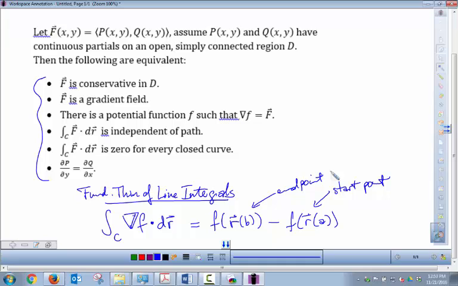So the idea is to basically find the antiderivative, well, find the potential function. Potential function is kind of like the antiderivative of the gradient field. And then use that to evaluate at the endpoints, which is more or less what we did in the fundamental theorem of calculus. Except in the original fundamental theorem of calculus, we're just dealing with nice scalar functions, and here we're dealing with gradient vector fields. Okay?